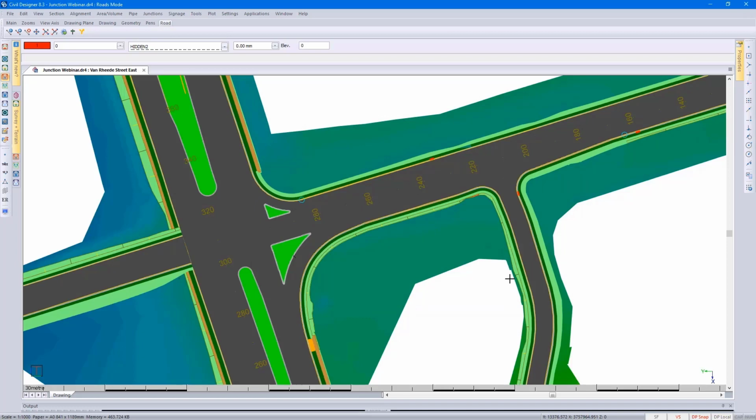Now you can see this is a very fast process. As you go and make changes to it, you'll see the display settings like your contours and your arrows would also dynamically update.